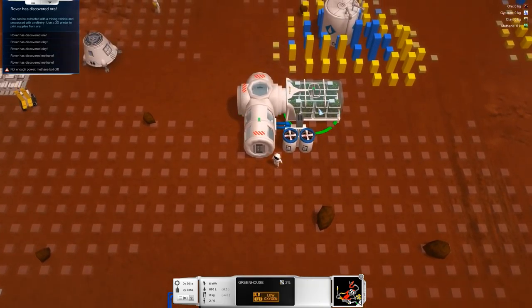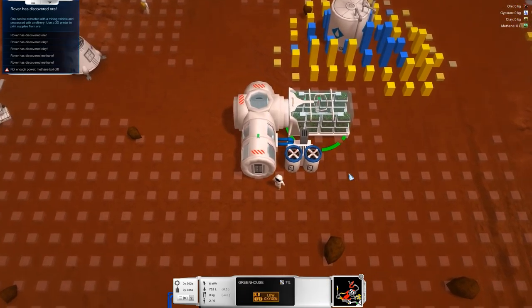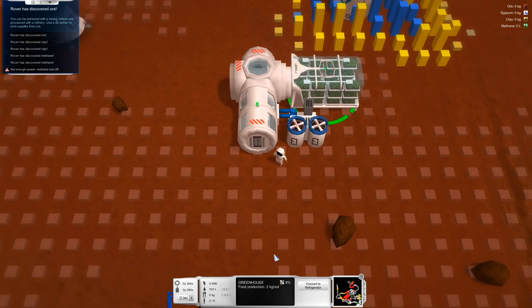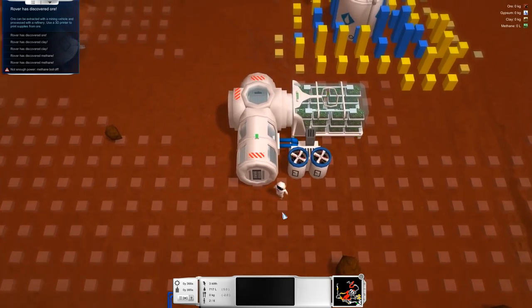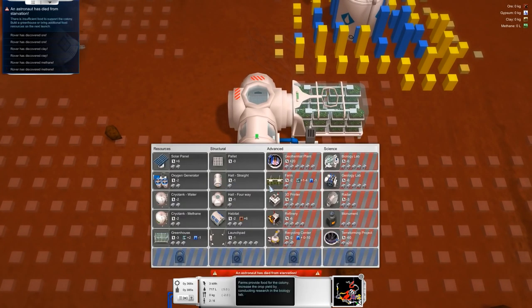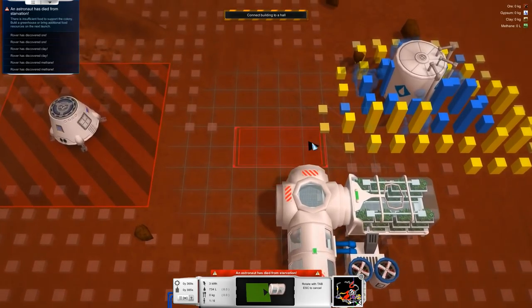Oh god, no. Open up the food, it's low on oxygen. No, get the food. Get the freaking food. Okay, it's making food. Come on, make some food. I'm still losing food. I need more of that. Oh god. Crap. Died from starvation. That's bad. I didn't have enough food. Oh man. I thought one would be enough, but I guess it wasn't.